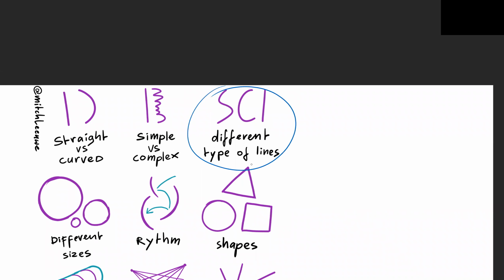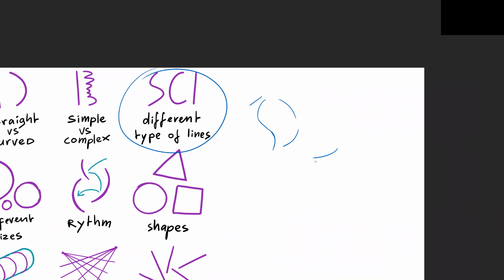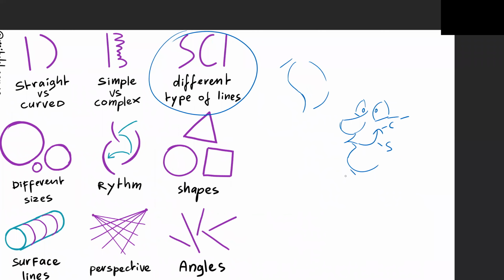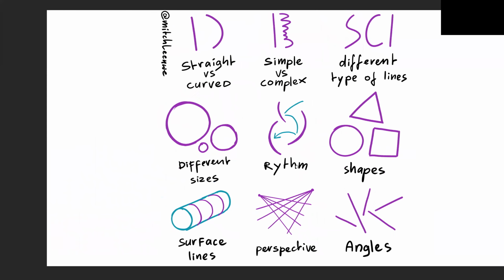And so different types of lines. When I'm drawing, I use an S line, and a C line, and an I line. So when I'm drawing a head, I'm using all these different lines. So here, and even eyes, it's not one circle, but it's often three lines. So here I'm using an S, and here's a C, and here's an I, and I'm trying to use as many different of those three type of lines.